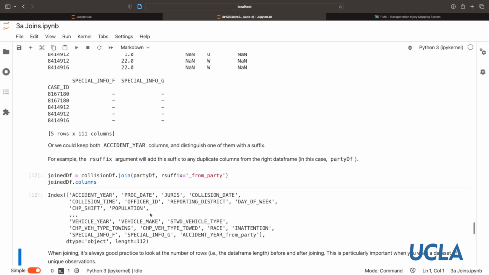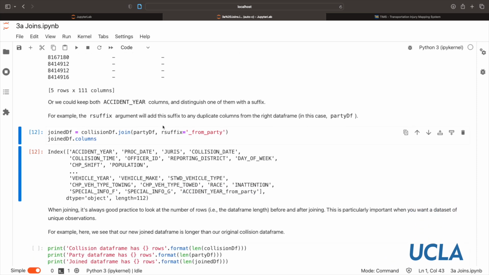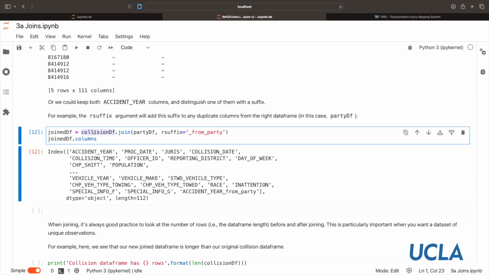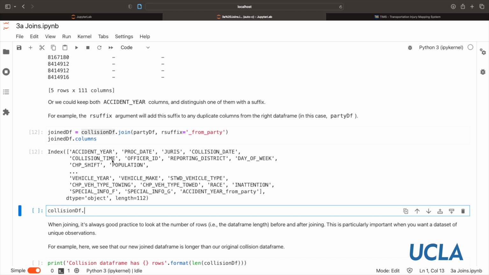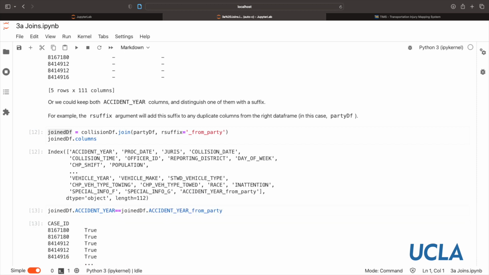So let's join this, and so we see we have accident year here. We also have accident year from party. So my guess is these are going to be the same. And let's see, collision data frame accident year, is it the same as join data frame accident year from party?